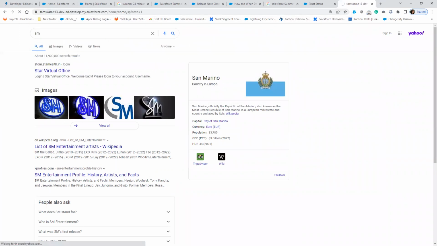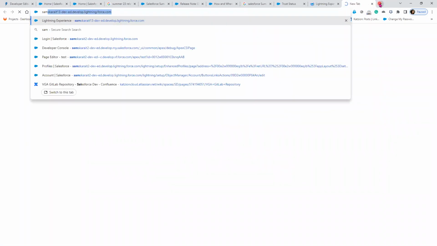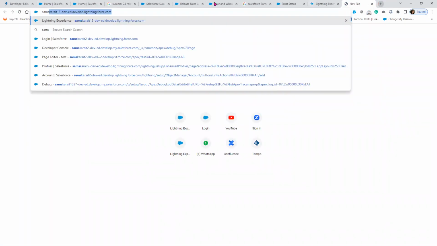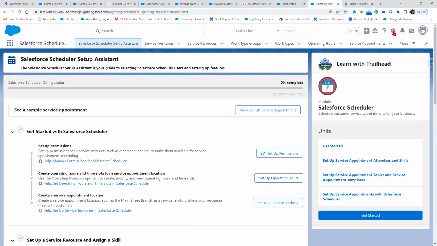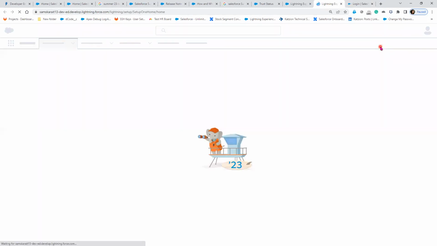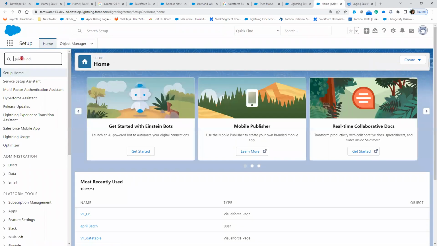This is another org which I have. Similarly, I'll connect another one. This is one org which says 13. Let's click on Setup, company information.